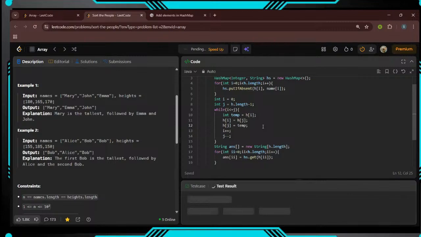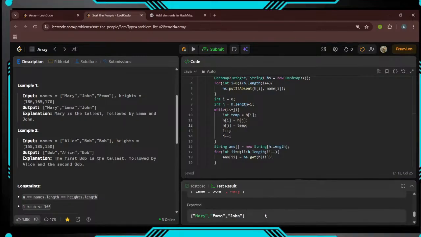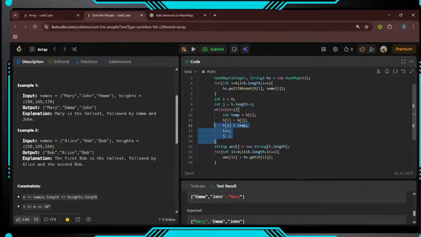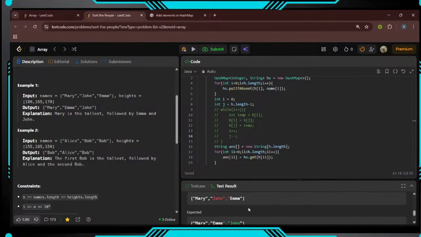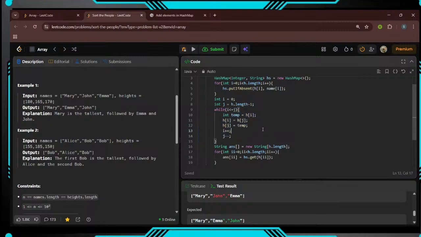These silly mistakes make the code work totally differently. And here it again gave the wrong answer. Let's see what happens: Emma, John, Mary, and Mary, Emma, John. Do I even need to sort it? And yes, I need to sort it. What is going wrong?